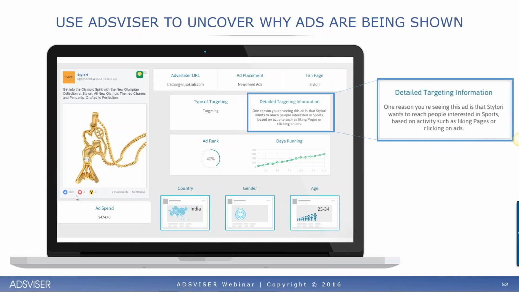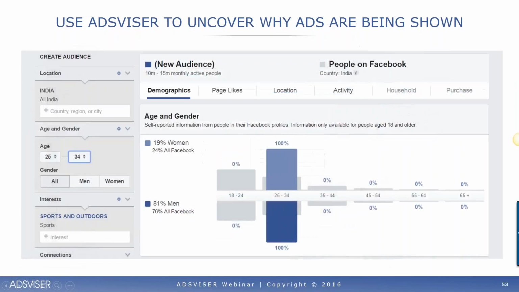But guess what? These guys have got pretty good engagement in terms of likes and reactions, but they've only got 2 comments and they haven't got many shares. And what we're going to do is go into Audience Insights now and try and borrow, is the word that we're going to use. So we're going to try and target sports.